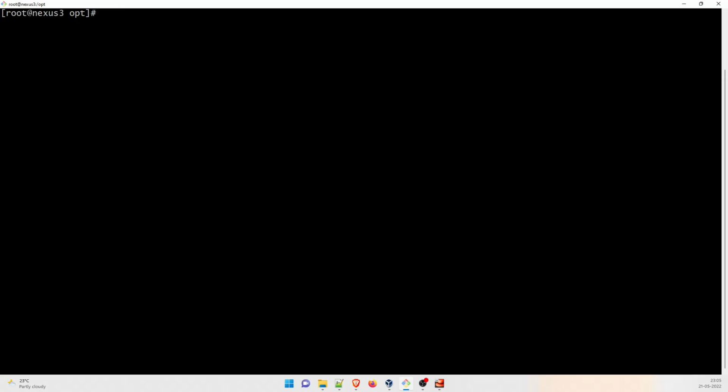Now the step would be you have to modify the memory settings in the Nexus configuration file. Okay, so you have to give it a minimum of around 512 MB of space. So what we'll have to do is type sudo vi /opt, which is the folder in which we have placed everything. Sorry, opt. After that we have to go to nexus, after that we have to go to bin, after that we have to go to nexus.vmoptions. Okay, so this is the file.